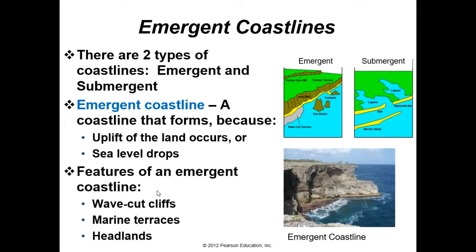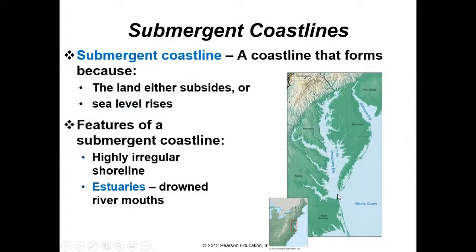So I think I covered all this. This is very typical of the California coast right here. Very hard to get down to the beaches, unless, Southern California is a little different, but pretty much the rest of California is super difficult. All right, with submergent coastlines, the basic thing is that either sea levels are rising, which results in flooding of the land, or the land is sinking. It could really be either or, but as a general rule, because of the effects of sea level rise from climate change, it's generally from sea level rising.